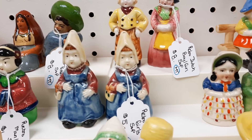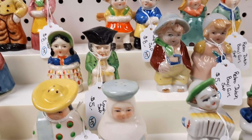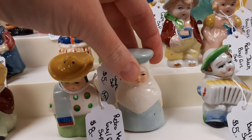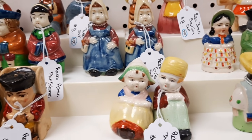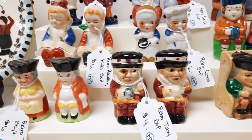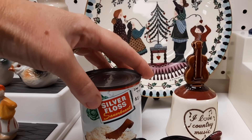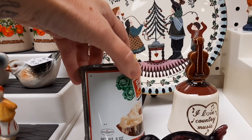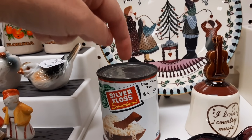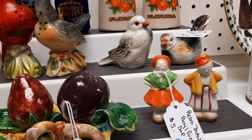So cute. I like her dress — she's got a fancy dress. And the bottom shelf — this is a Mexican boy and girl made in Occupied Japan. This is Silver Floss sauerkraut — the best. You can still buy it, at least in Pennsylvania. This is an old tin, and we eat pork and sauerkraut on New Year's. This is the kind my mother-in-law swears by. And this is the rest of the display of salt and pepper shakers.